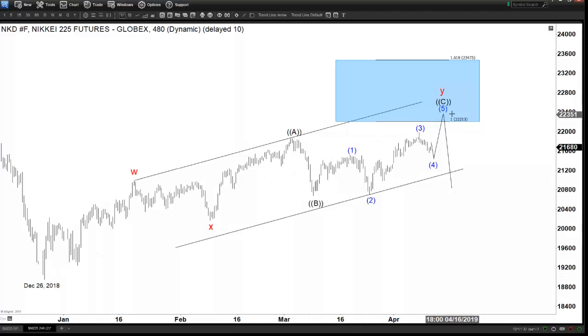This is the proposed count. There are two different ways to look at it. The conservative way: on the one-hour chart you have waves 2, 3, and 4, making this the 1, so it's 5 waves up. Then that means somewhere from here this also looks like 5 waves, giving you an A, B, C leg — an A, B, C within the Y leg. So in this proposed view, from December 2018 you have a connector of W, X, Y — a double zigzag. The Y has not fully reached the 100%, so you want to keep pushing to the upside until it reaches the minimum target of 22,100.